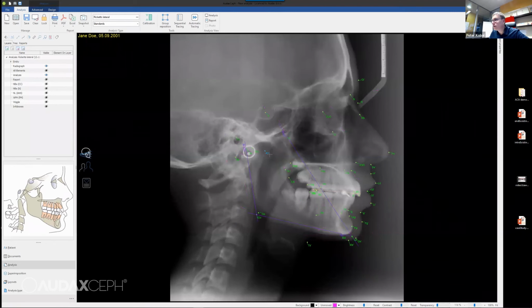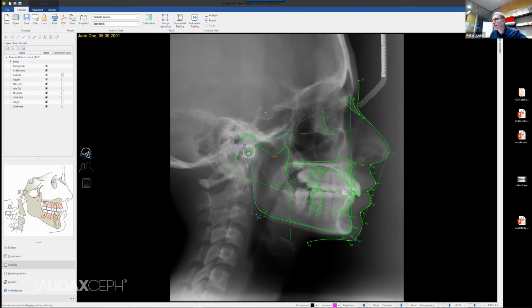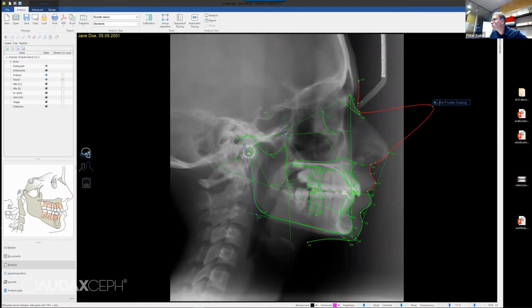And I do some corrections. Okay, here, probably this one should be here. This one could be here, but other points are placed well. So I'm going to switch on the report view. Okay, something like this. And from here on, we will change something if it's not okay. So this one I'm going to place here.